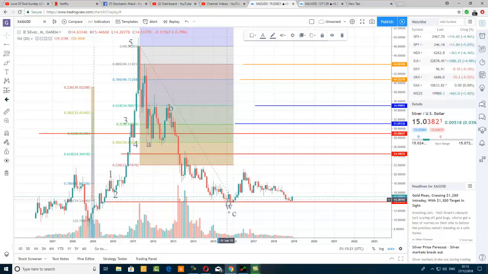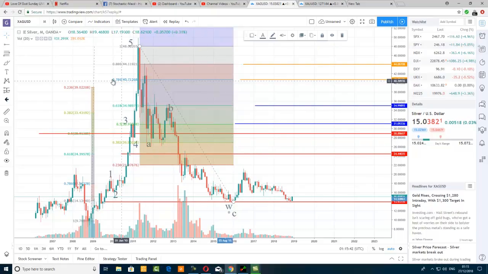Will the X be formed? It may not be formed. Then, if the X did not form, and the price just goes up and forms another trending pattern, we'll say, all right, 1, 2, 3, 4, 5, probably this is an impulse wave of a higher degree. This flat correction is a corrective wave of a higher degree.